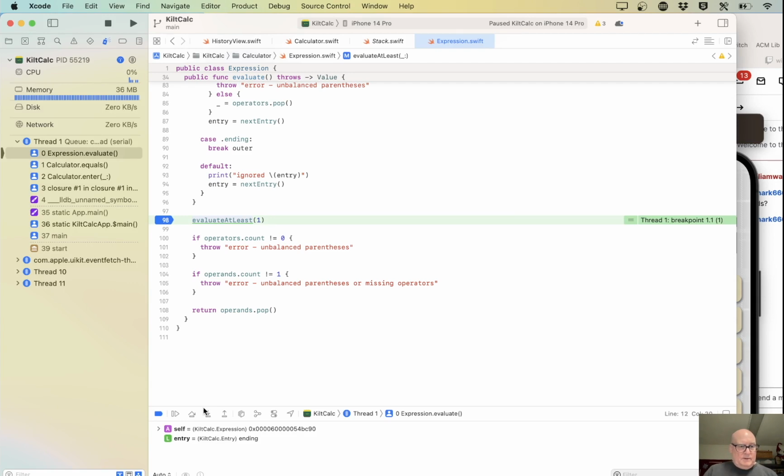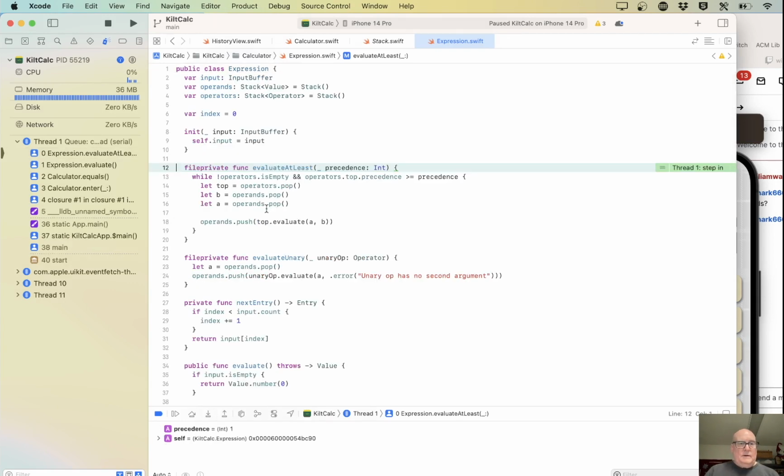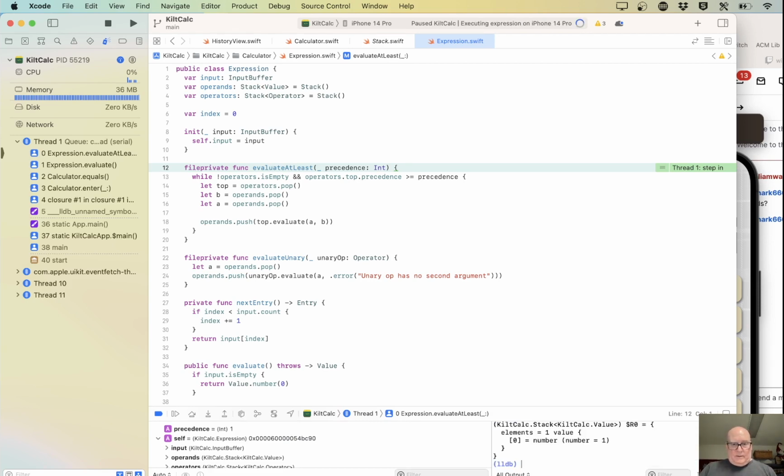Okay, let's step in. Okay, and let's look at our stacks. I don't know what these print like. Okay, value 1. All right, that's the one we typed in. Operators, I assume, is empty.